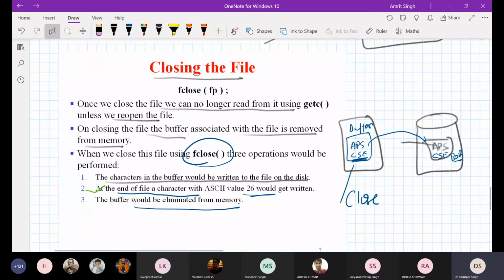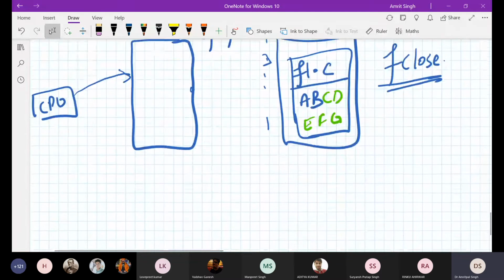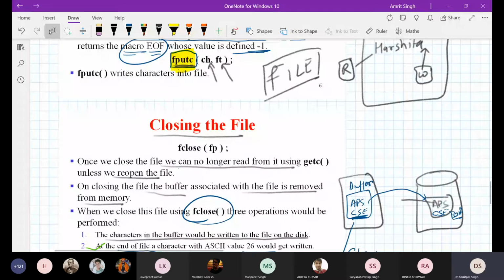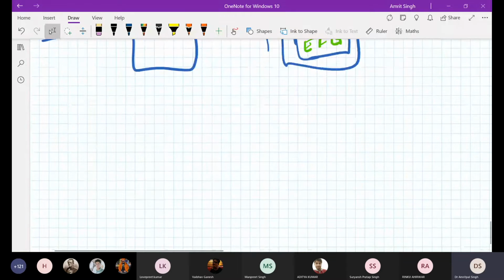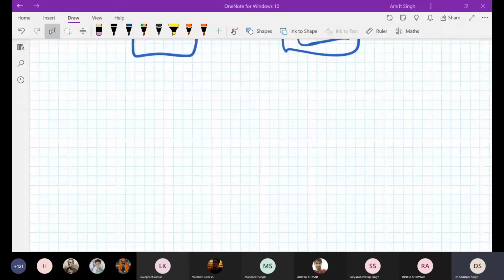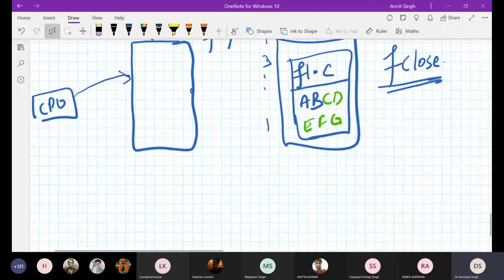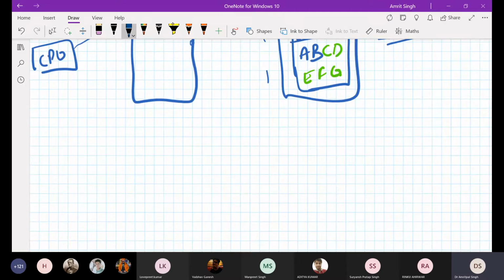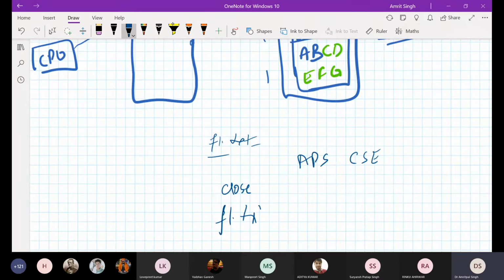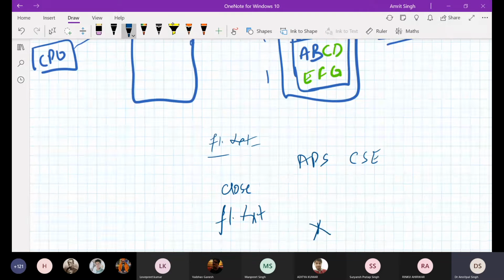Done? Clear? Okay. I was preparing some notes for Python, and I encountered one very interesting problem that is also there, related to the use of fopen and fclose, because we use a buffer. You try just one thing: try to open any file in Python. It will show you, let's say, APSCS. Close that file and retry to open that particular file. It will not show you anything.